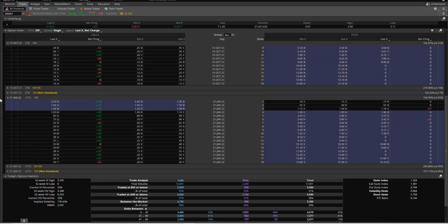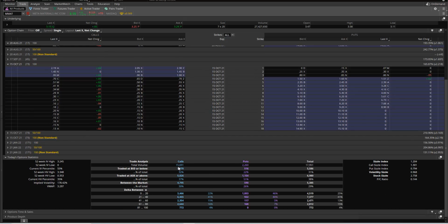With that being said, let's concentrate on the nitty-gritty. Calls, 15,691. Puts, 2,260. For a total of 17,951. We're back up to that 95-5 ratio again. I mean, wow. And our implied volatility barely moved. I promise you during the day earlier today it was probably a lot higher, and then came down after the stock bottomed out. Of course, that's how it moves. But at the end of the day, we didn't really move, but we did go up in the stock price. So that shows again that we're holding a good implied volatility. It keeps the stock desirable.